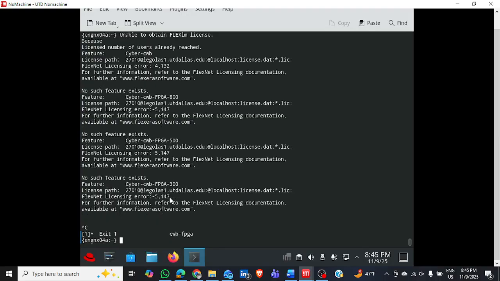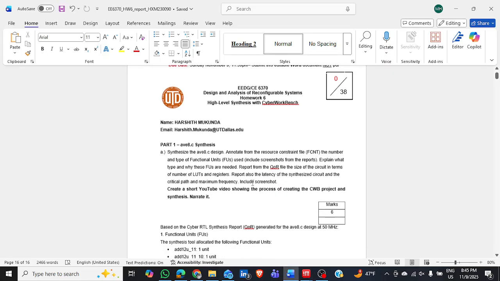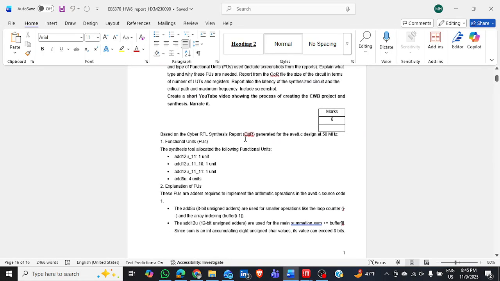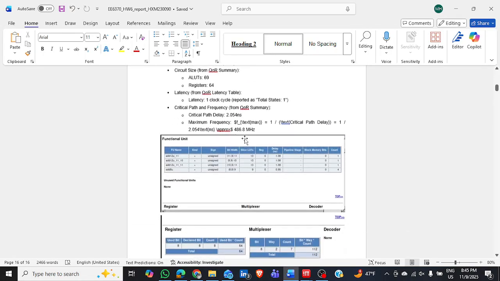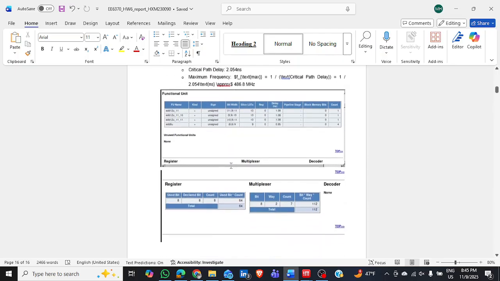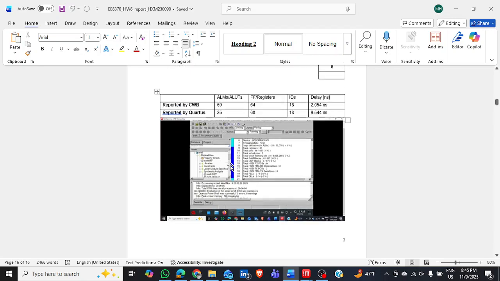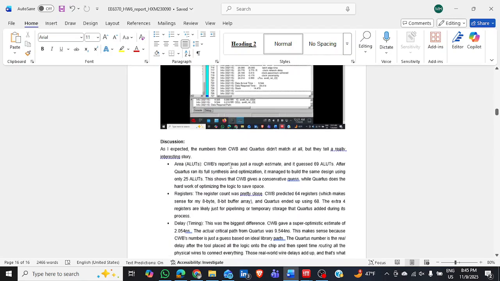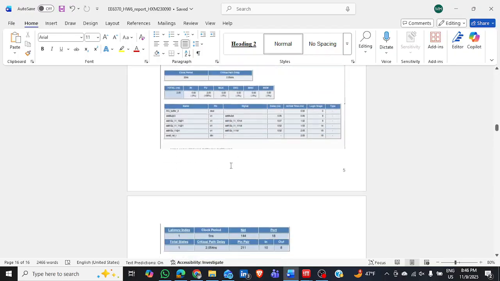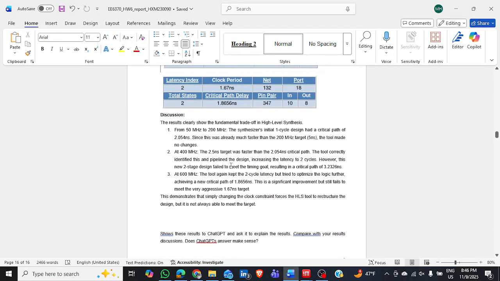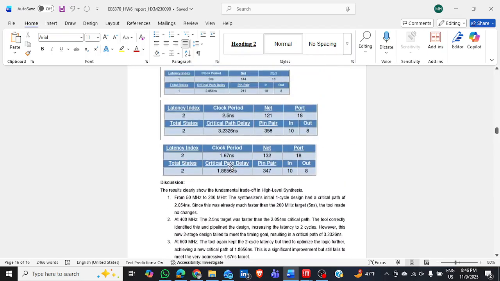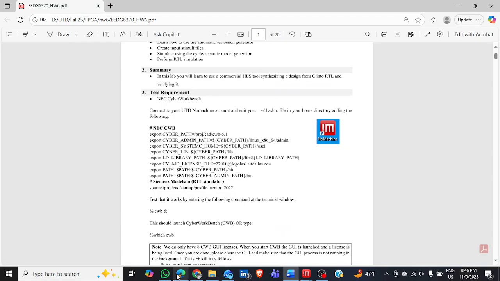Since I can't open the tool right now, I will explain the steps I followed to get all the results for my report, using the lab manual as a guide. I've already written all the results that I got when I had access to the workbench. These are just the results that I was able to get and paste when access was allowed. I've just completed part 1. For the video, I'm not able to get access to the application, so I'm just going to explain with the manual.